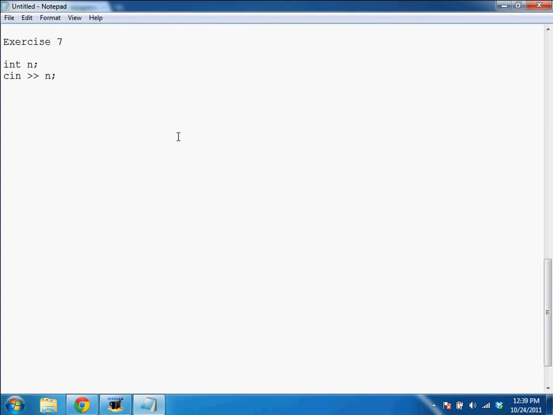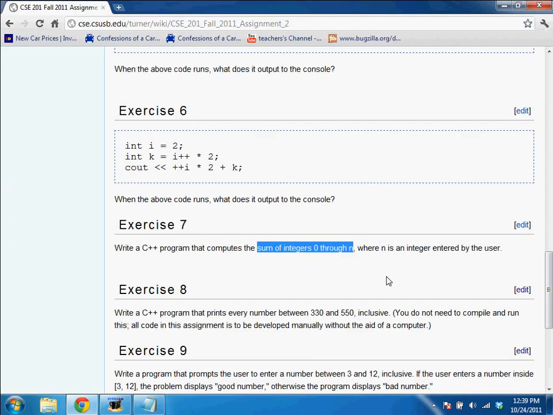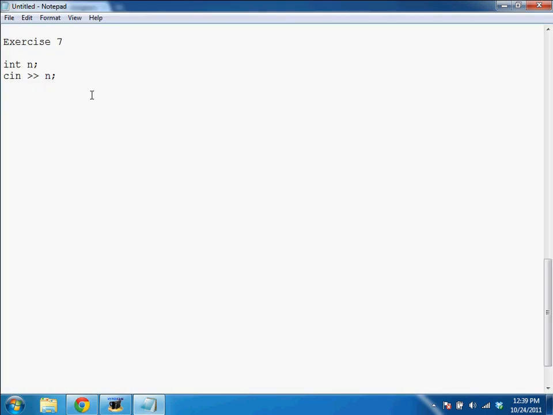And now, what is the sum of values from 0 through n? You could use a for loop or a while loop, but what do you think is the easiest?